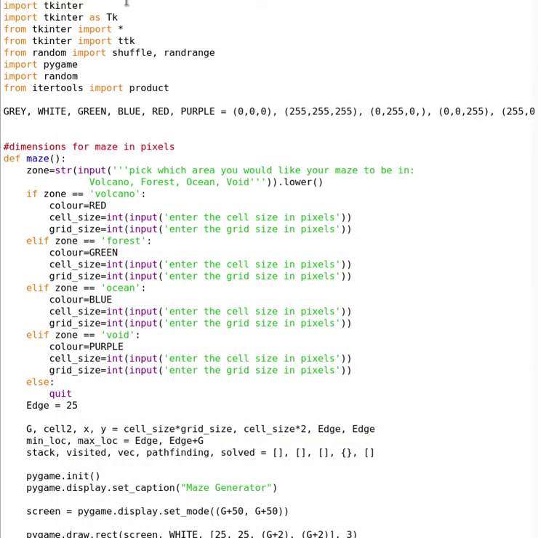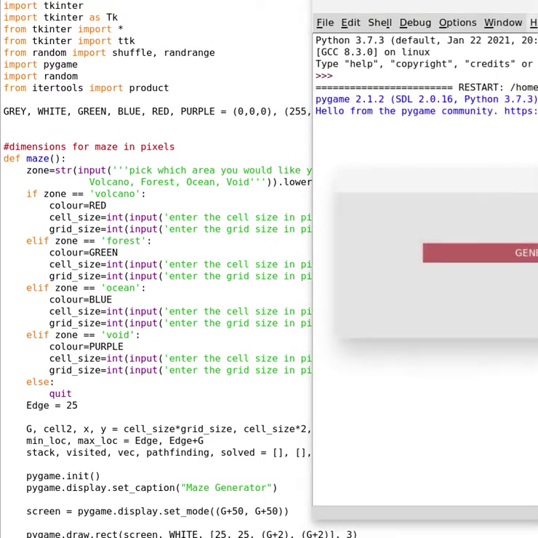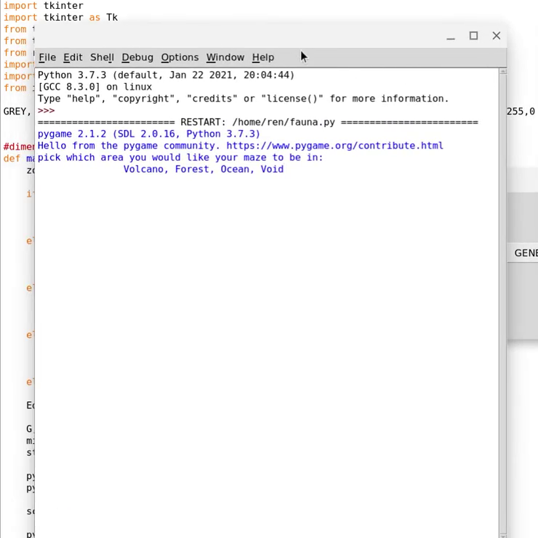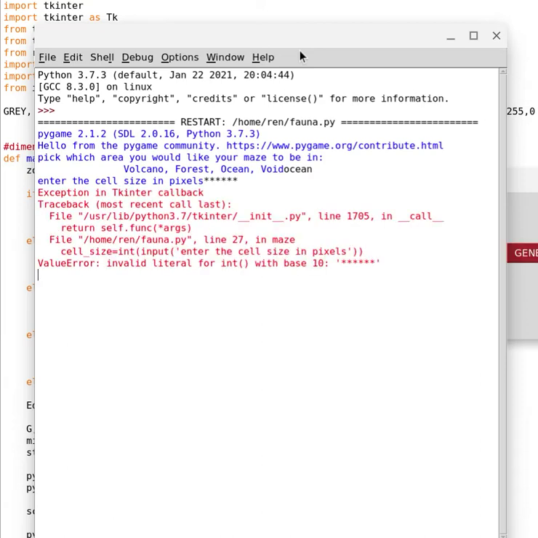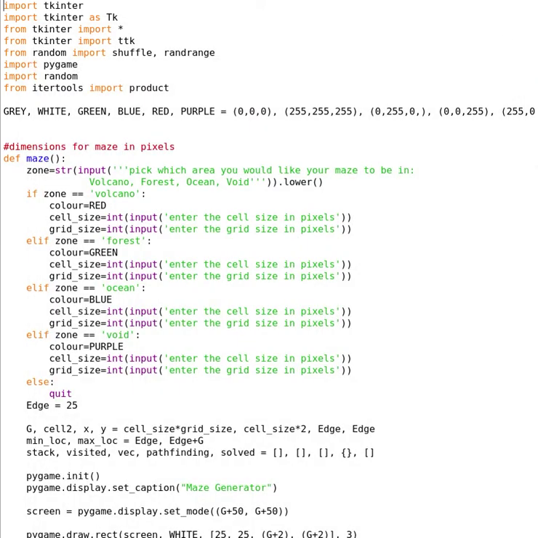Test 18 and test 19 are to see what happens when a non-alphanumeric value is entered into grid size and cell size. So let's select ocean. A non-alphanumeric value would consist of any of the special signs like pound, dollar, star, brackets, etc. So let's go with a bunch of stars. For cell size, theoretically an error should appear, as once again, only integers are accepted. An error appears. So test 18 is a pass.